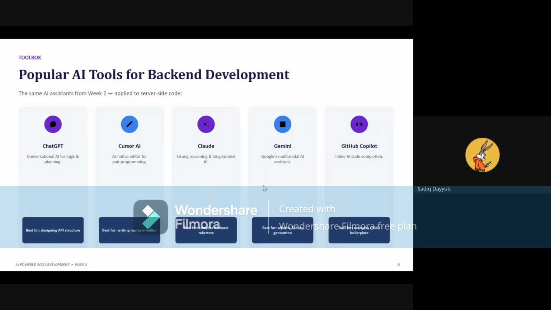So again, ChatGPT, API design, API structure is very important because you have to design it, just like the front end. Let's use our past class as an example: this can be the wireframe of a particular page. A wireframe means the blueprint of the API structure, like how you are going to structure the API and where you are going to use a create request, a read request, and so on.